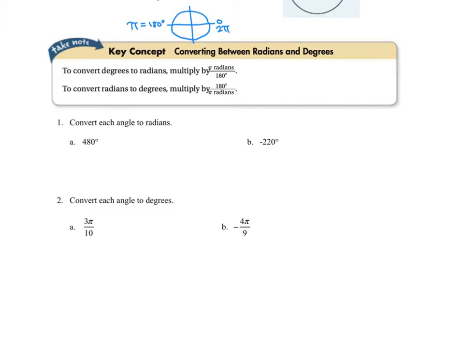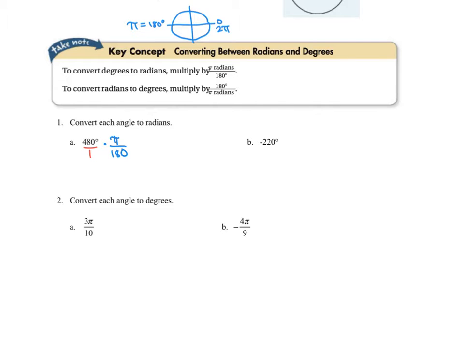One of the things you need to be able to do is to convert between radians and degrees. Since pi radians is 180 degrees, if you have an angle in degrees and you want to convert to radians, you're going to multiply by pi over 180. And we can use our skills of simplifying fractions. Since 480 is really over 1, if a number on the top and the bottom can be divided by the same thing, you can reduce ahead of time before multiplying.